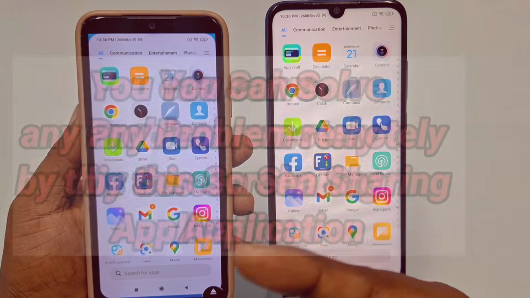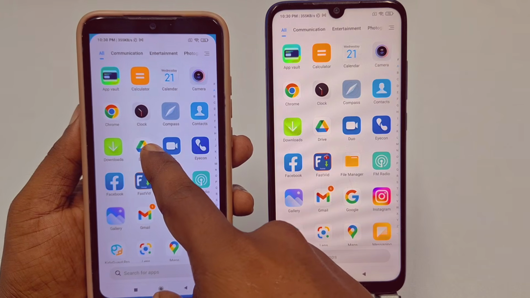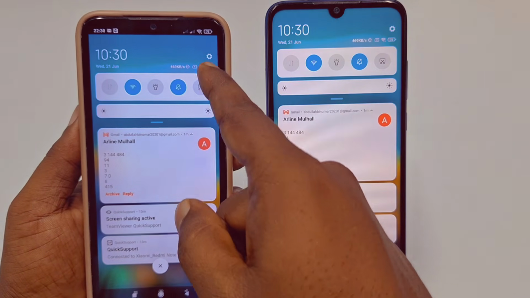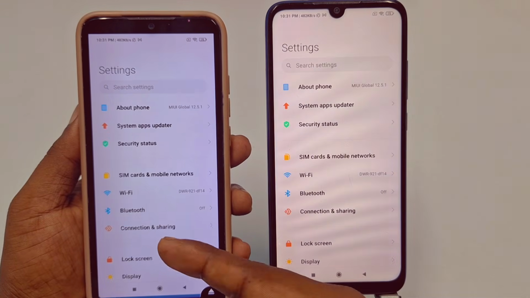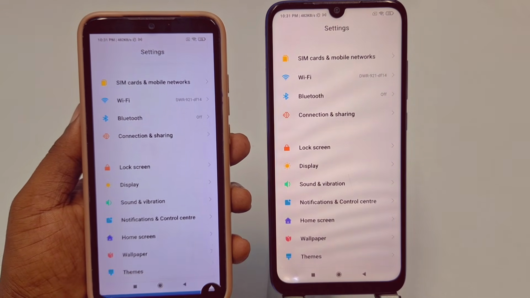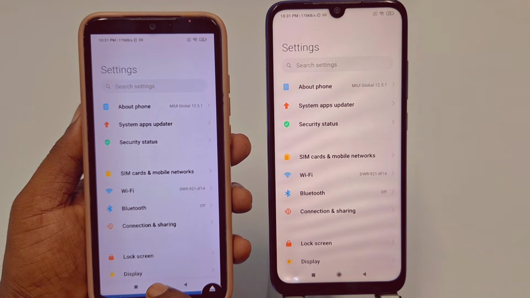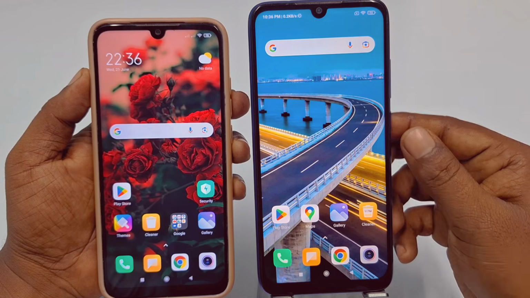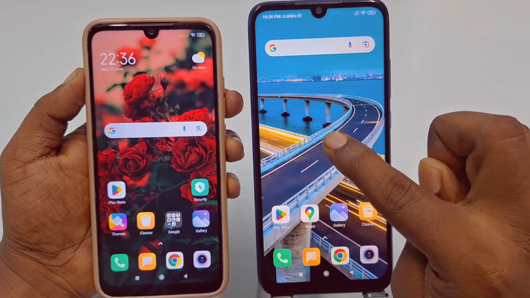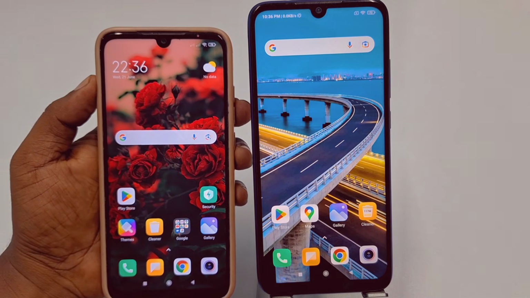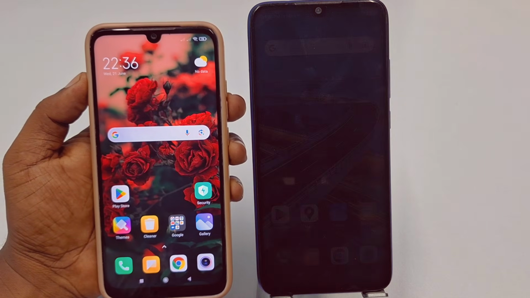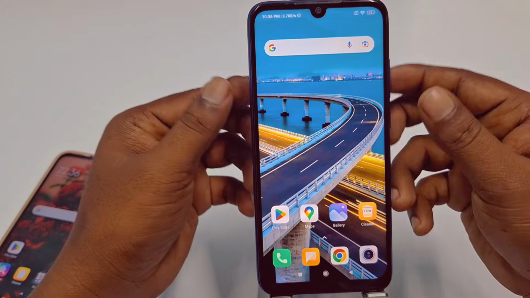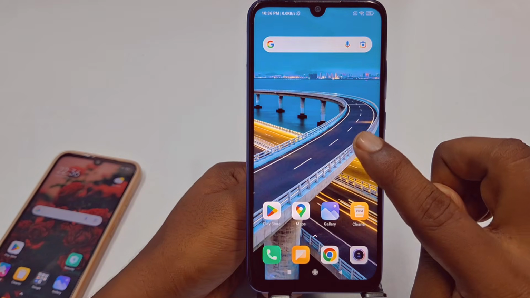And sometimes some people get a problem, and if they don't find a solution, they can ask your friend remotely, so that they can solve your problem remotely through this process. So let me show you actually how you can do that. You can see I have two phones, right? I want to share this phone's screen to this phone for getting some solution or for getting control. I want to share this screen to another phone.